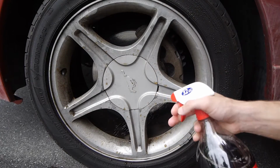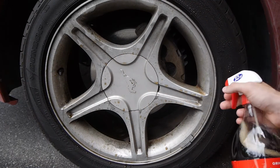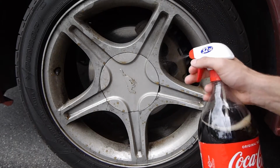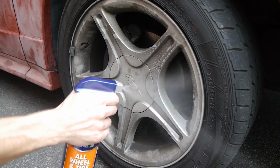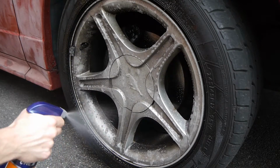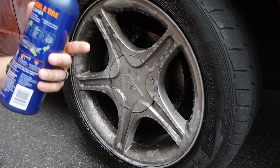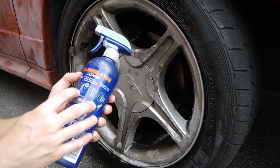Totally missed me spraying it all, but I sprayed it all like this. Eagle One. Now the Eagle One, I guess I should read the directions before I start spraying. Spray and soak for 30 seconds, one wheel at a time.